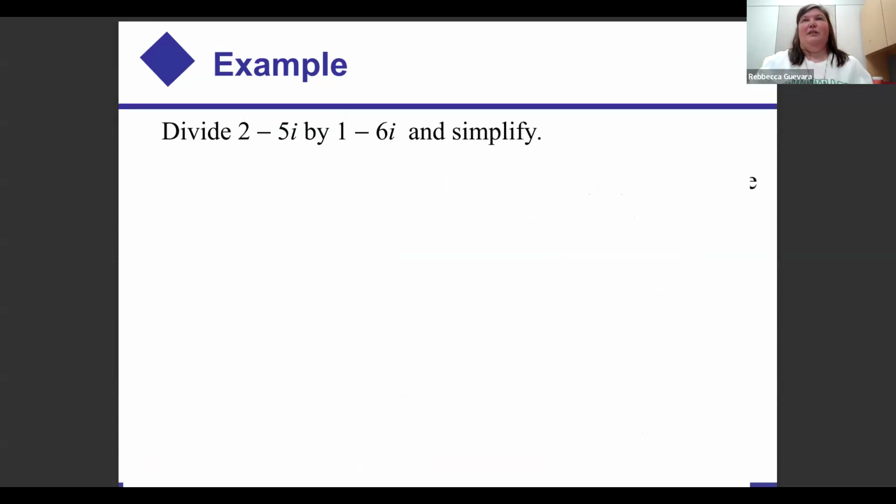I'm going to get rid of this part here. So this says divide 2 minus 5i by 1 over 6i. So the way that we go about dividing this is essentially we're trying to simplify it. Like I said earlier, we want to multiply by the conjugate of the denominator. And we have to multiply the top and bottom by it, just so we can keep an equivalent number. It's like those equivalent fractions.